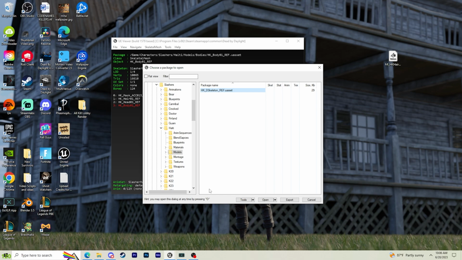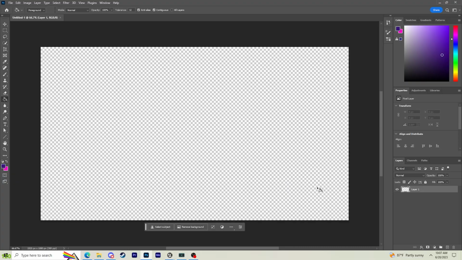And now what you want to do is open up whatever you're going to use to make your thumbnail. I use Photoshop, so that's what we're going to do. We're going to open Photoshop and we're going to get to work. All right, so boom, you're in your photo editing software or whatever you use. Now, typically for backgrounds, you can Google things like DBD maps, and you typically find good backgrounds, but that's not how I make my thumbnails.